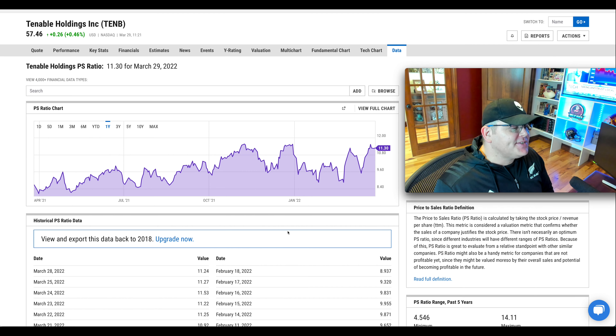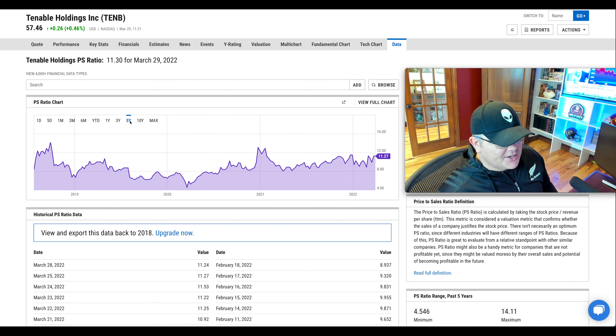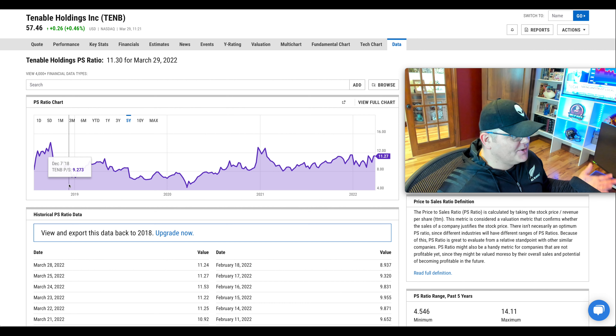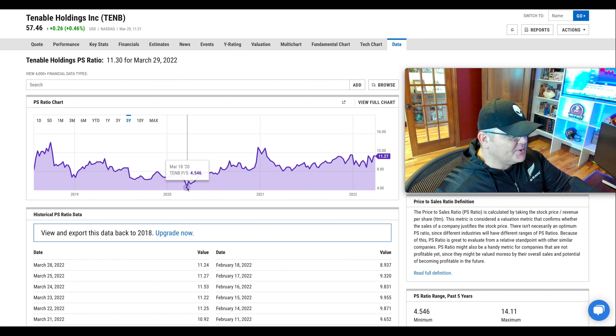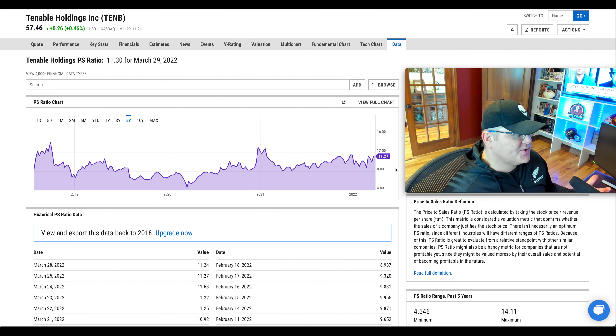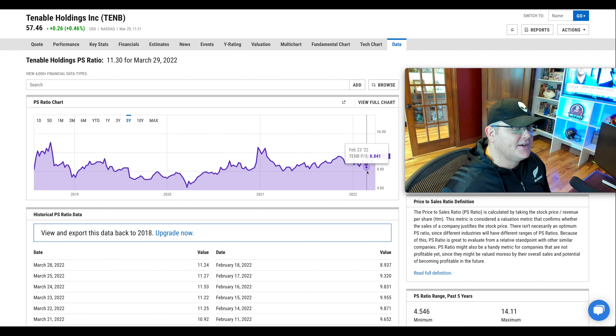The Rule of 40 is 46% — pretty good — and they're trying to strive towards a Rule of 50, which would be even better. Net dollar retention is 110%. That's not bad — we want that number as high as possible. Essentially it means you're keeping customers and expanding your footprint within them, selling more products. Some companies have 160%, which is really strong; some have under 100%, meaning they're actually compressing. 110% is definitely solid, not the highest in SaaS, but a respectable number.